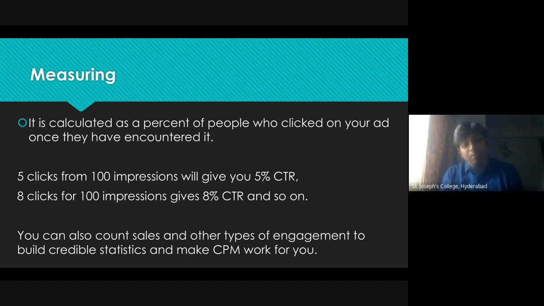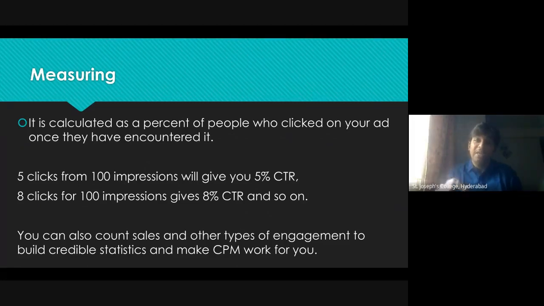The better the CTR, the more beneficial for the company, because you are not expecting the customer to click on the ads. That's not the primary objective in CPM. The primary objective is to create awareness and visibility. The ad should be seen by the viewer, that's it. But if the user clicks on the ad, that is like an added bonus for the advertiser. So the advertiser would definitely want a higher CTR. That can be measured, how many people have clicked through your ad. If it's 8% CTR, 80 people have clicked through your ad.